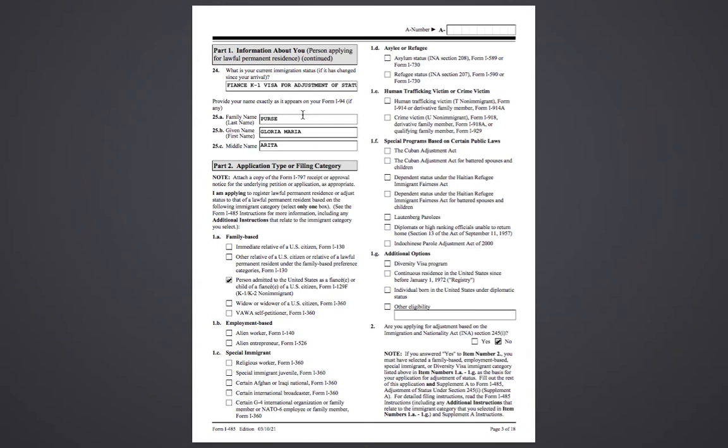Basically you're going to place the exact name that is written on your form I-94 up here. For the application type of filing, you're going to go to the K1 area or box, so you just check it, and the rest of it is not applicable for us.